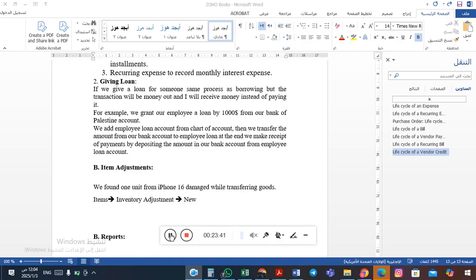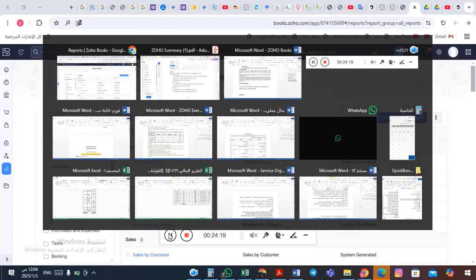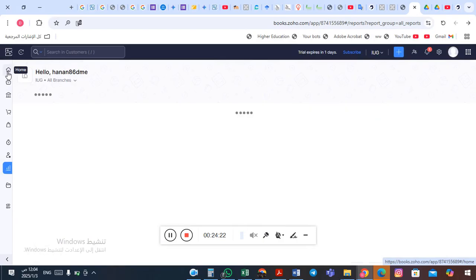As we discussed, you can collect all the reports related to your customers, balances, items, invoices, and other details related to sales in general, and the same thing for purchases and accounting and everything. So everything is available in the reports side of ZOHO Books. Let's see how we can go to the reports.